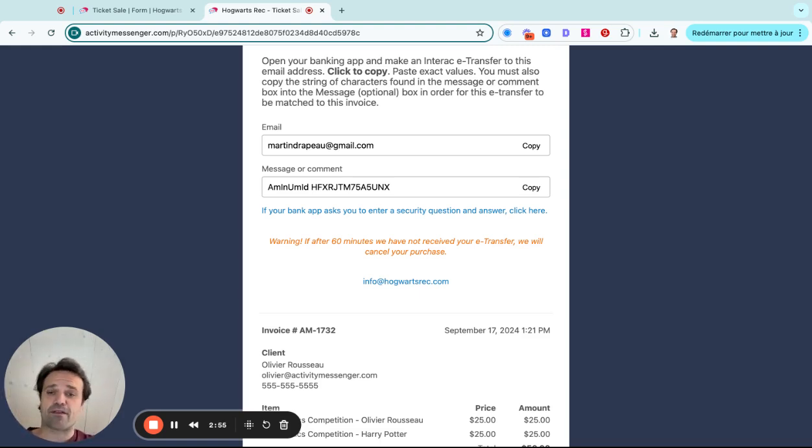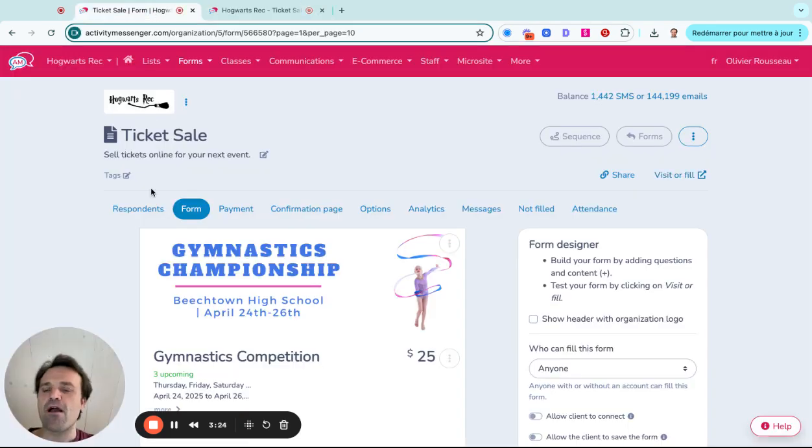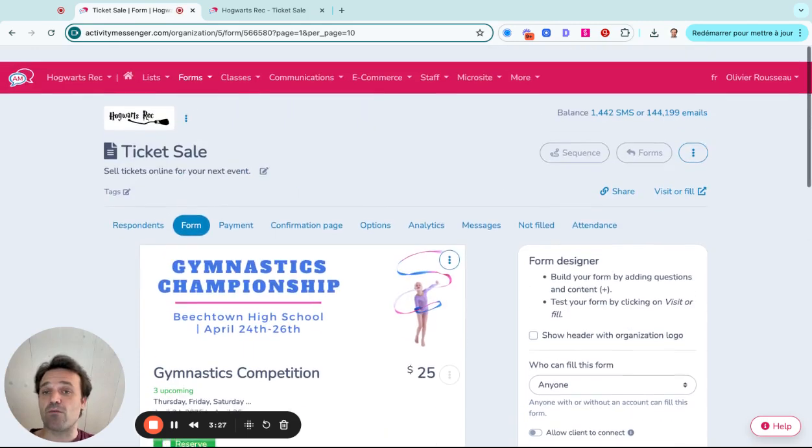And the other important aspect to consider is that you can activate an auto cancellation. What's the auto cancellation? You can see this warning here at the bottom. It says, hey, if we have not received a payment within 60 minutes, we will cancel your purchase. Your tickets will not work anymore, and somebody else will be able to buy those tickets that were canceled. That speeds up the process and makes sure you collect payments, so you don't have to chase after people. It's optional. You don't have to set that up. But that's how the system works.